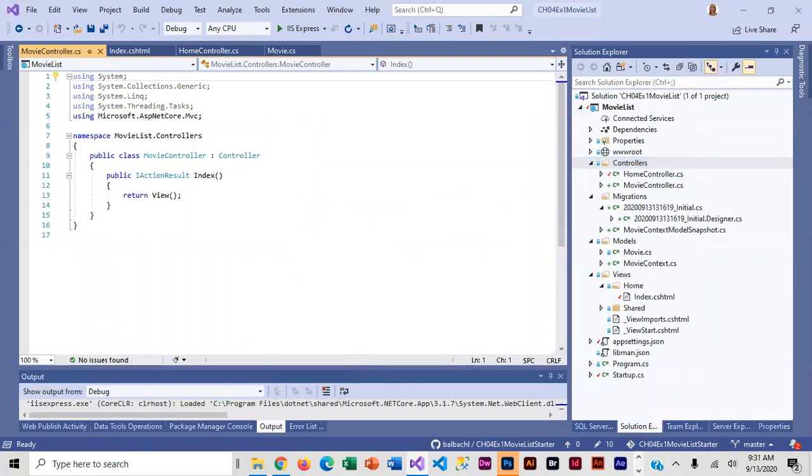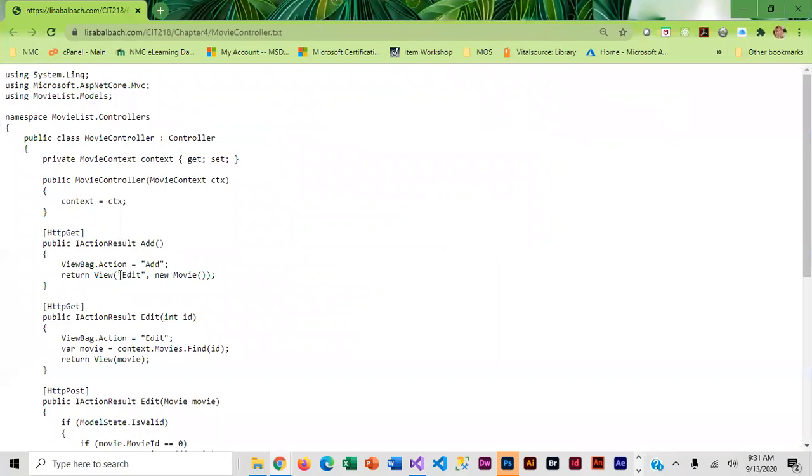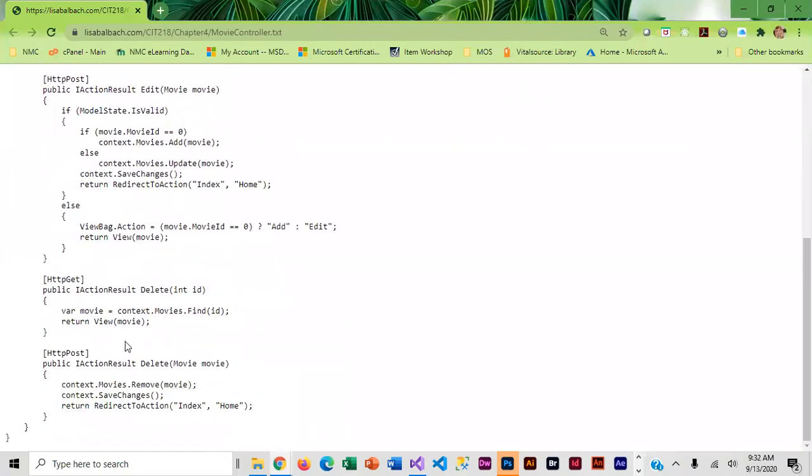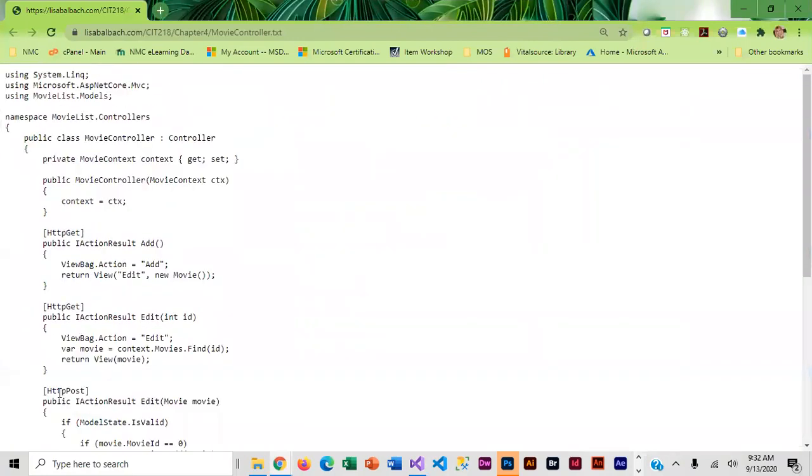And in HandsOn6, if you select the movie controller link, you will see all of this code. And we are simply going to copy and paste.